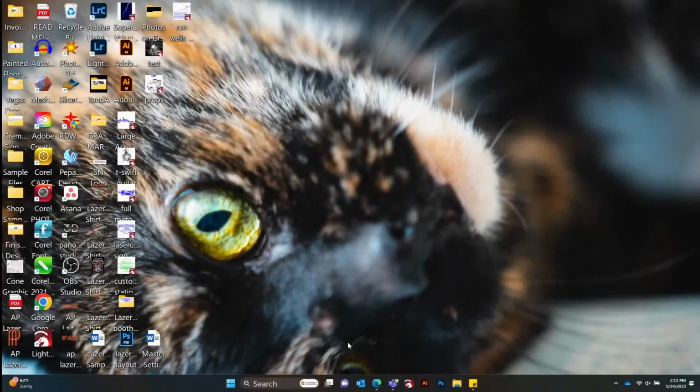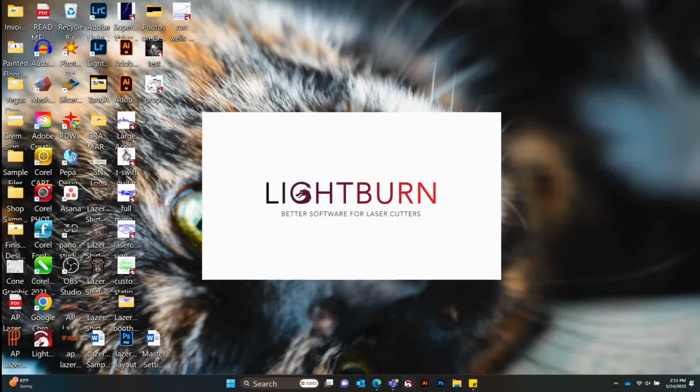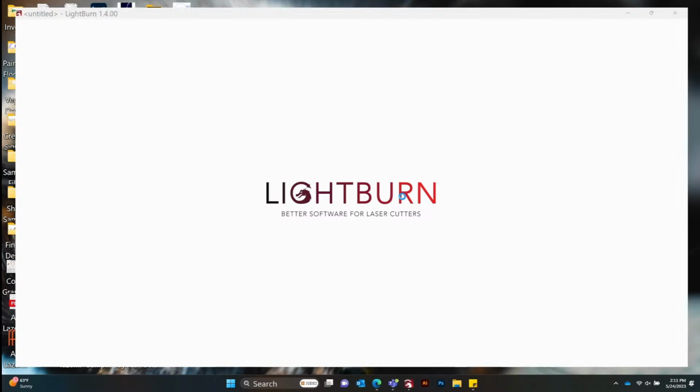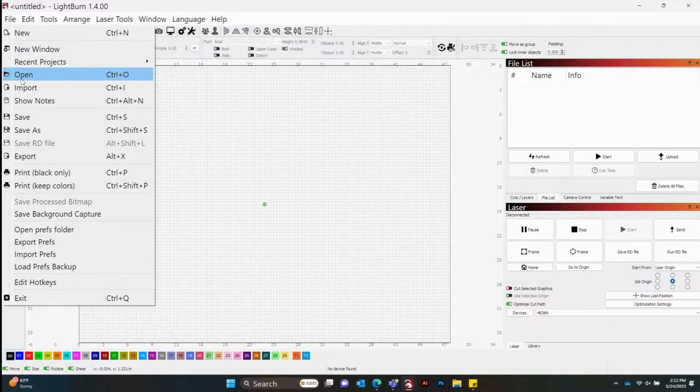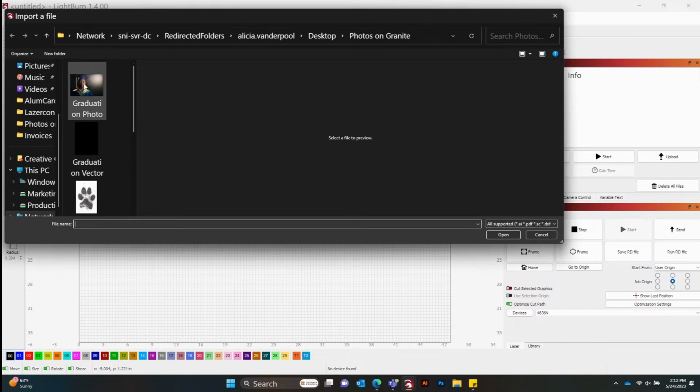But I'm going to get back onto my computer here real quick. Okay, and we're going to go down and I'm going to open up LightBurn. And we're going to wait for it to load. Let's go. And as Aaron said, there is a lot that you can do before bringing photos into LightBurn, but there is actually a lot that LightBurn offers as far as photo editing goes that you can do quite a bit with, just bringing that straight in here. That being said, I've got my laser bed set up and everything. We're good to go. We're going to go to import, and I'm going to find the image that I want to put in here. And we got this here.